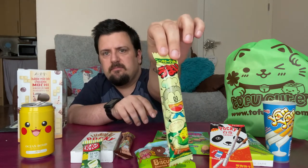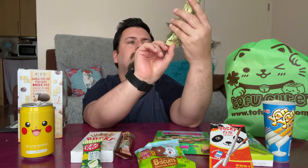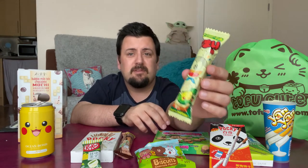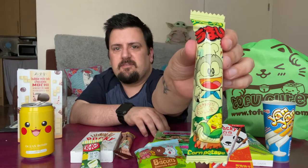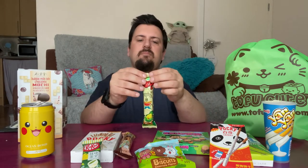This next one has lots of Japanese characters on it and I think that's a corn at the very bottom — it says corn potage. I always love the packaging you get with Japanese sweets compared to what we've got over here. A lot of UK sweets are a little bit boring; the packaging is bland. But look at this — the characters, the text, the big red writing. No idea what it actually says but everything just stands out and it makes it more enjoyable to eat.